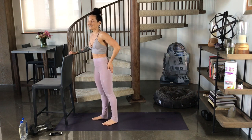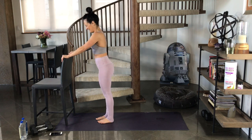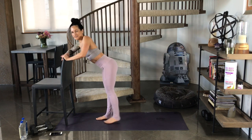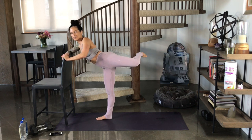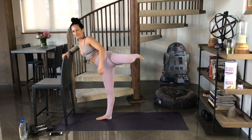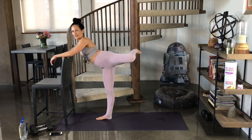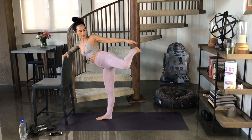One more thing on this side, and then we're gonna switch to the other leg. So, stand, and maybe bend slightly over your chair. Lift your leg up behind you. Bring your knee out to the side. We're gonna start by simply lifting the knee up and out. And you can bring one hand up overhead. You can bring it back.